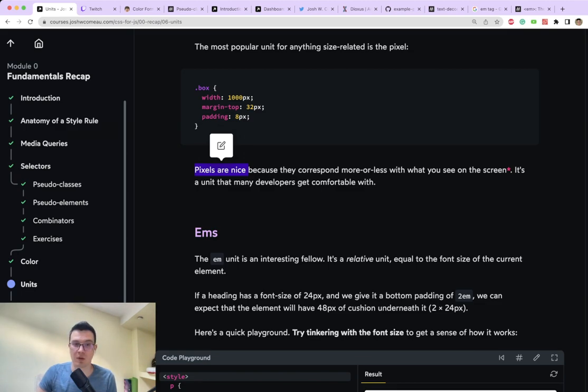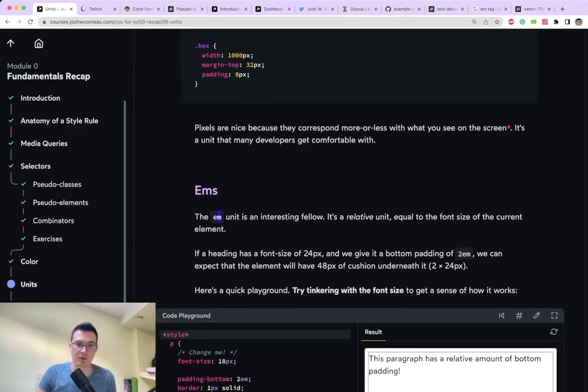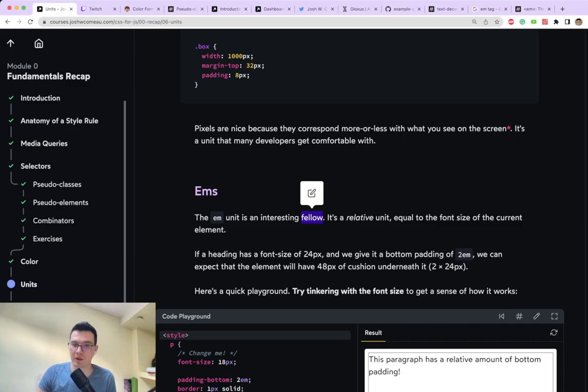It's a unit that many developers get comfortable with. The em unit is an interesting fellow. It's a relative unit equal to the font size of the current element.